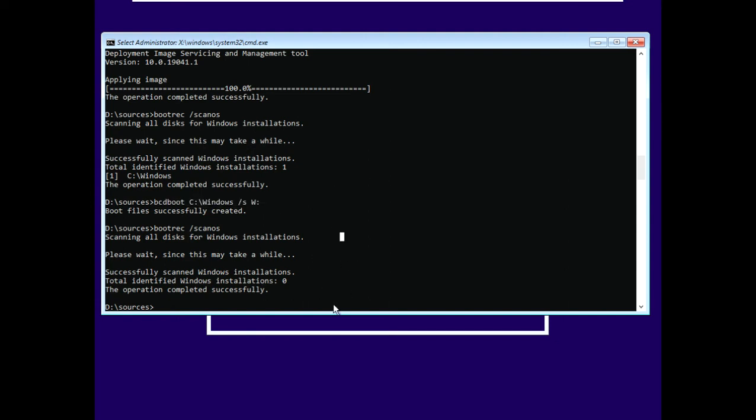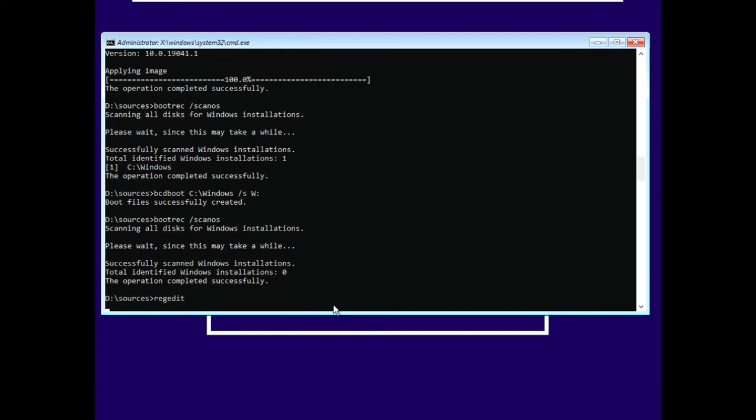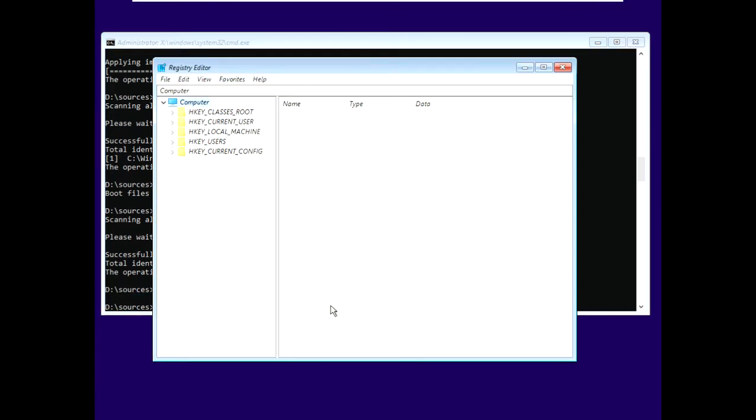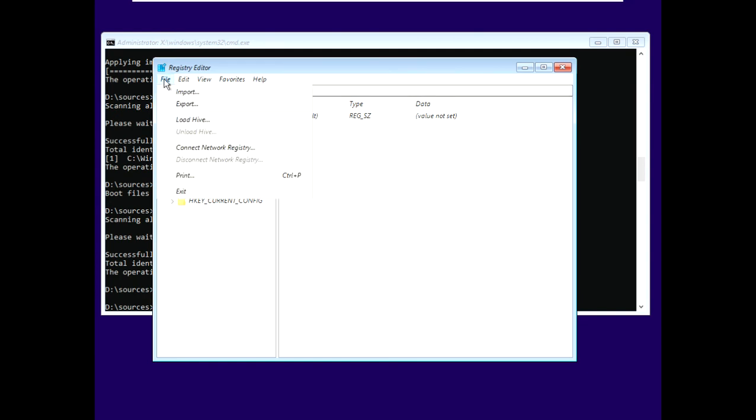Now we go for Registry Editor or the regedit. Now click on local machine, then expand it. Now click on File, Load Hive.